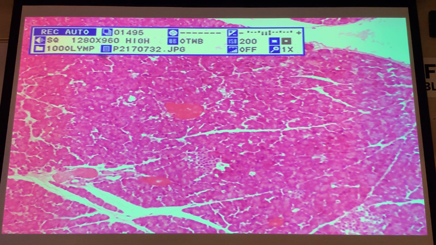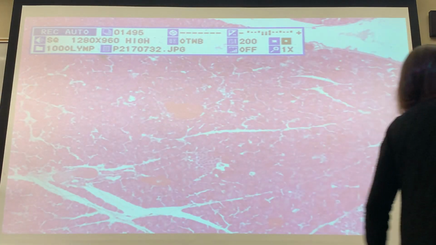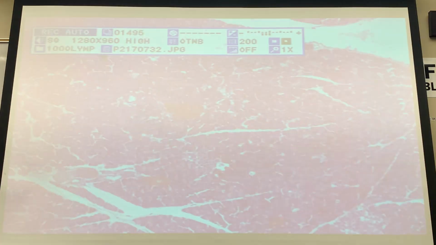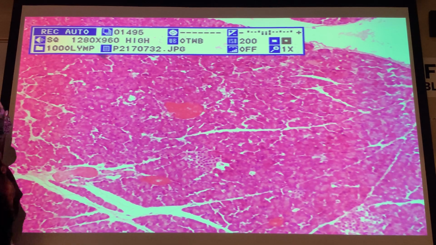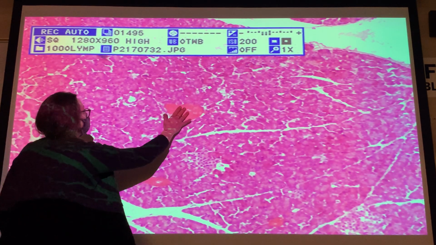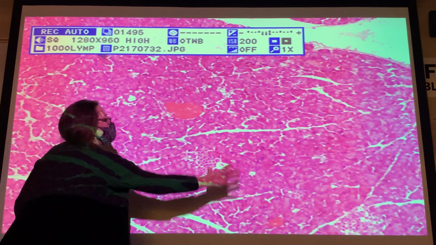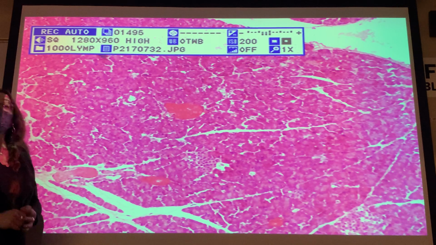Let me look at one other slide. This will work if it has to, but I'd rather have something that really pops so you can see it a little bit better. Let me try this one. I think this is the one I like. Okay. Let me just see. Can you see something on here that's quite different in terms of cells? Like not these, something in here? Like you can see this? Can you see those? Those are your islets.